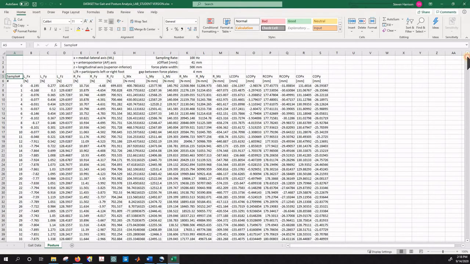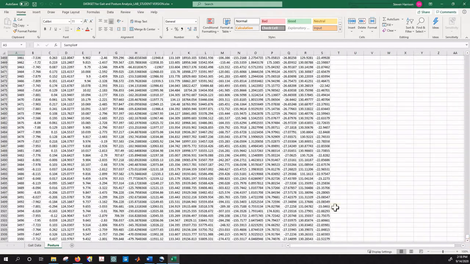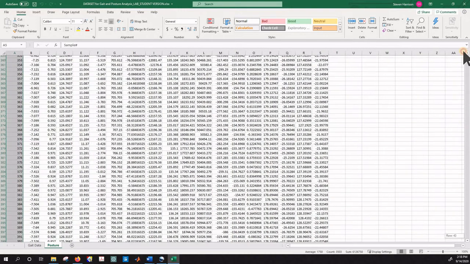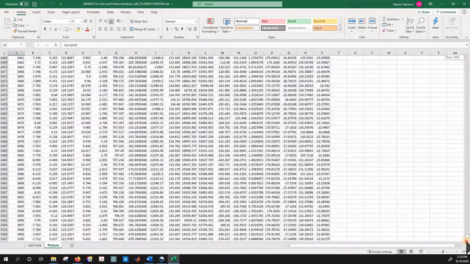In order to grab hold of our sample number, I'm going to click at the top. I'm going to scroll all the way down to the bottom of the data set. Your data set isn't this long, but here we have 3,500 frames in this recording. Actually, I'm going to show you this again because I don't think I described that quite right. Okay, so in order to copy this really long time series, click at the top, scroll all the way down to the bottom, hold down the Shift key, and then click at the bottom.